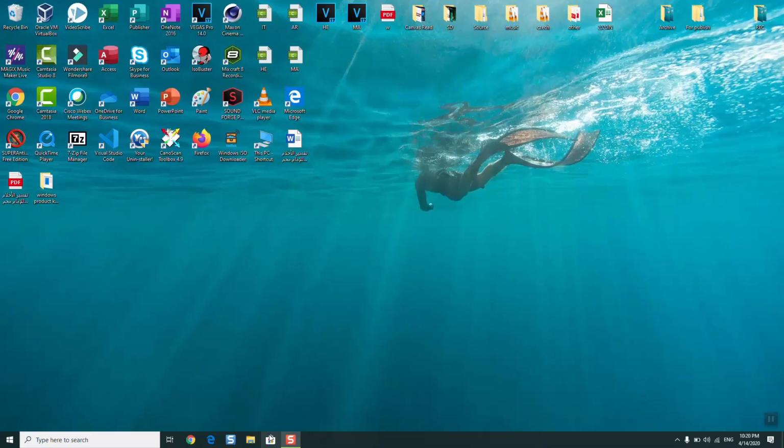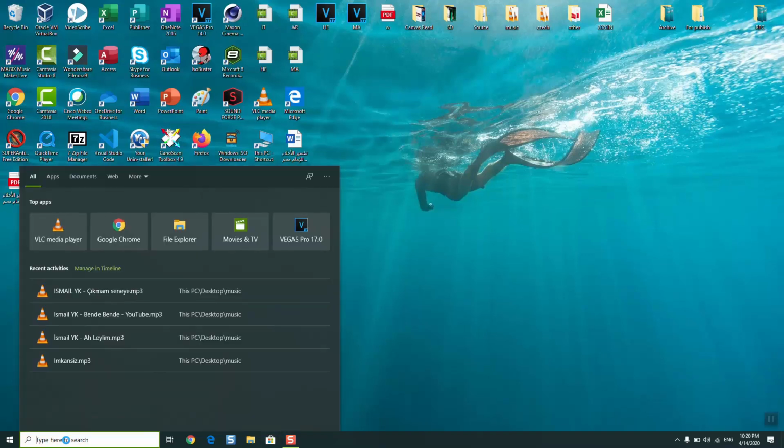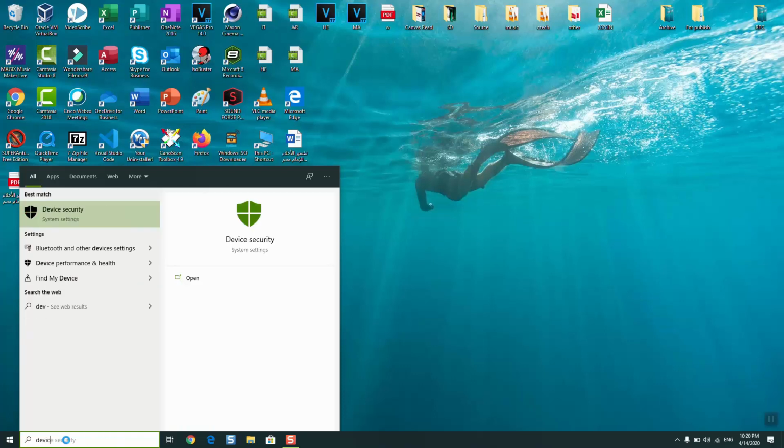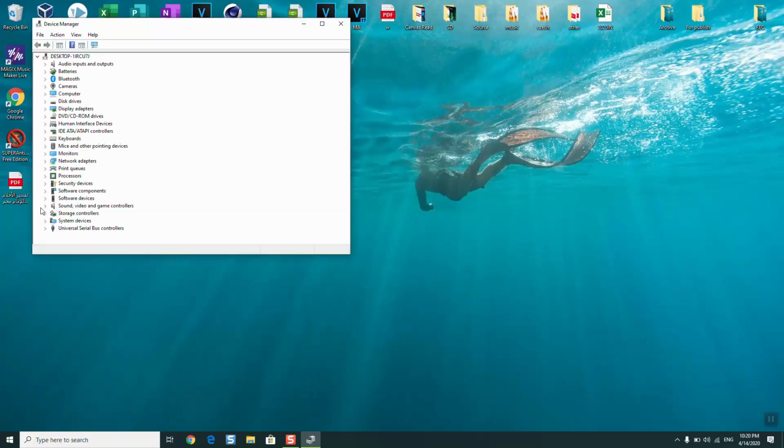0xa00f4244, then you want to consider to check if your camera drivers are installed properly. To do that, go to the search tab and type device manager. This little application will appear, just click on it. The application will load in a few seconds, and you might want to check on cameras. For some people they don't have cameras, but they have an imaging device name, or it will appear with a yellow triangle saying that the drivers are not installed.